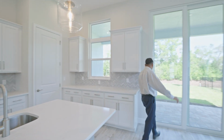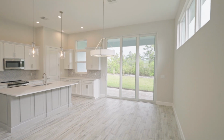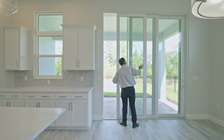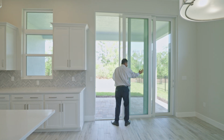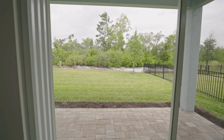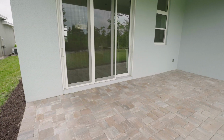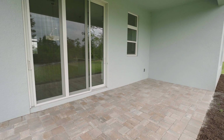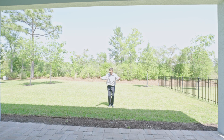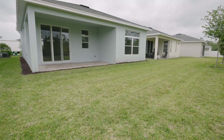And one thing that I want to point out specifically to you is that with this, you have this huge 3-panel sliding door, 11 by 12. I would have loved it if it would have hidden behind a wall like I've seen with Pulte, but this is your standard size of your extended lanai on a 50 by 130. And they give you an option, if you're building from scratch, to extend this another 4 feet. So you can have it till here and they will put that under the roof. And then your master bedroom is also going to extend another 4 feet.